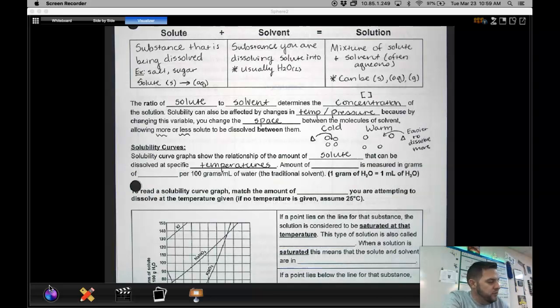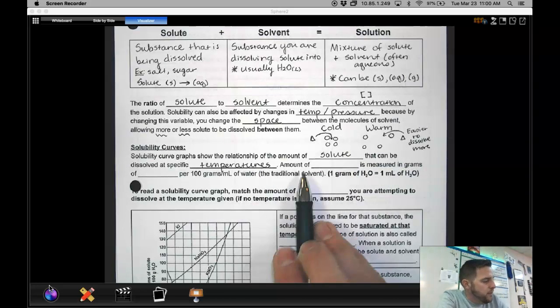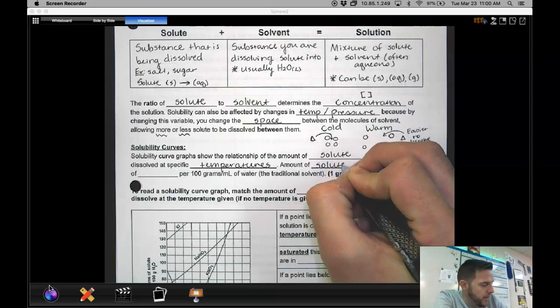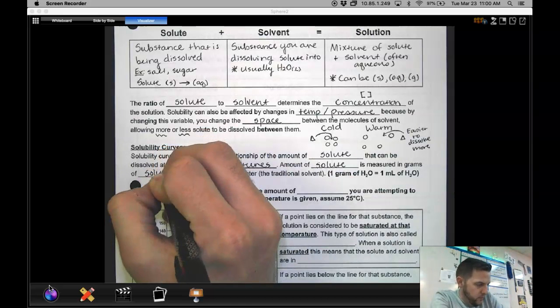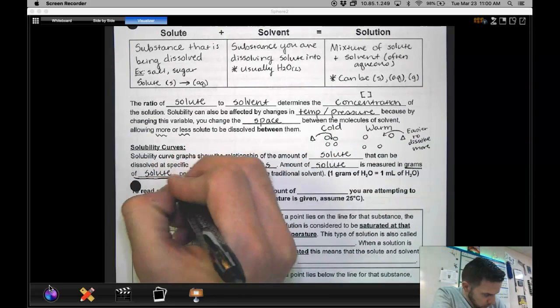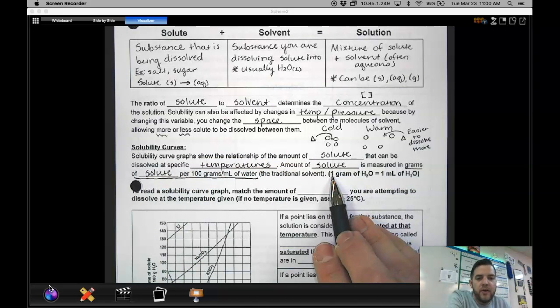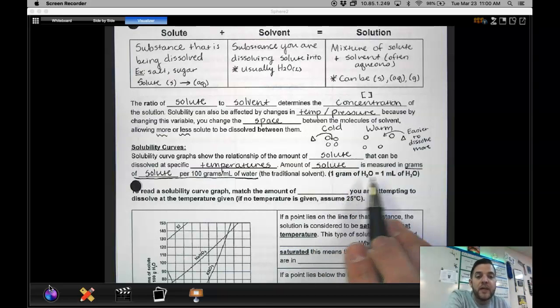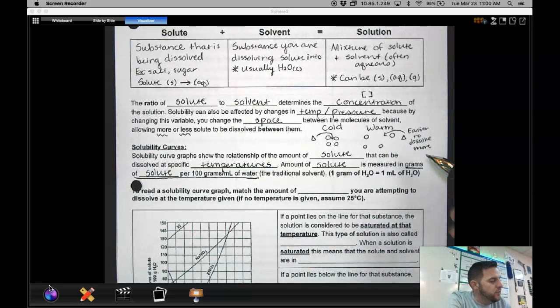So a solubility curve tells us, okay, well, for a specific substance, here is what you can expect. At that temperature, here's how much of the solute you should be able to get. So the amount of solute that can dissolve is measured in grams of solute per 100 grams of water. Grams of solute per 100 grams of water. I did put here also, we talk about grams, sometimes we see milliliters, but 1 gram of water is 1 milliliter of water. So the metric system was based off of that to an extent. So if I have exactly 1 gram of water, it should occupy 1 milliliter of water.